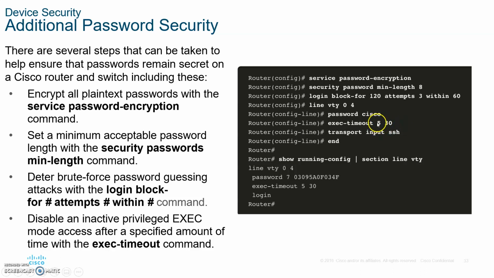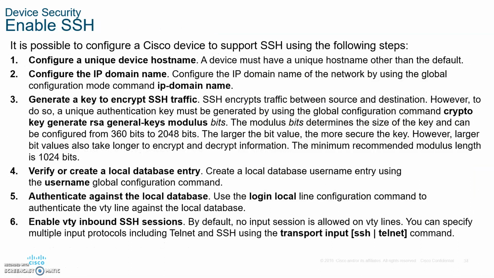For 5 minutes, if you're not typing and not sending data through the VTY, you're going to lose connection to the exec privilege mode. It's going to time out and you're going to have to type in your password again. And you're only allowing SSH, no telnetting, because SSH is more secure. Hopefully you wrote all of it down. If you didn't get that, pause and rewind, because I think this is important. All right, enable SSH. Here are the commands.